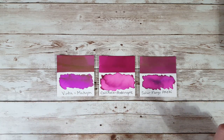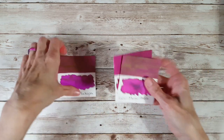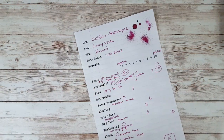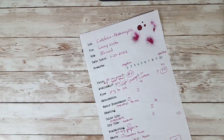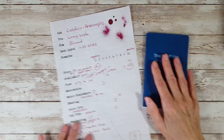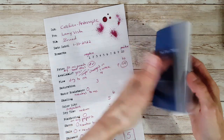But before I share with you my top pink, I'm going to share with you the report card that I made. I did this because I really love the little book from the pen thing. I'm going to grab it. I really love his book, but I used it all up and I finished it.